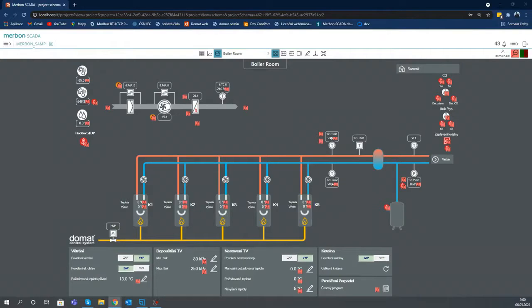Today we will cover the basics of creating projects for Merbon SCADA in RcWare. Plus, we will show you the latest version of RcWare, which will soon be available on our website. Then we will show you how to create projects in RcWare effectively, and some functions you can use when you copy parts of your project. We will also share our experience from technical support and show you how to prevent or fix some of the more frequent issues.